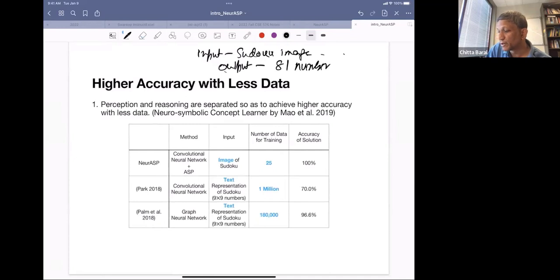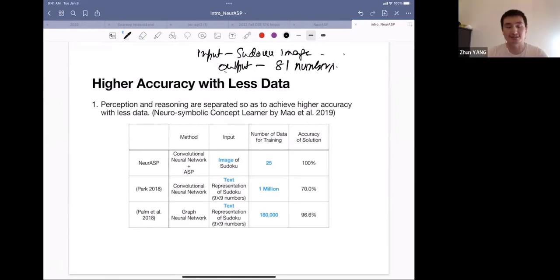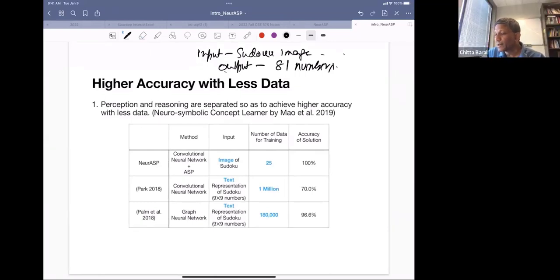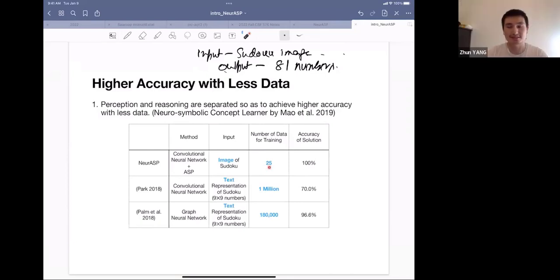Not probability, just the numbers. And through this, you are training the convolutional neural network, right? Right, to recognize the digits. Okay. And so are you saying that just 25 data training is good enough? Yeah, that's because the image itself is not handwritten in this example. Okay. So it's an easy task.